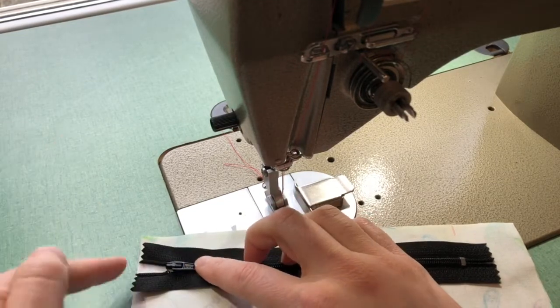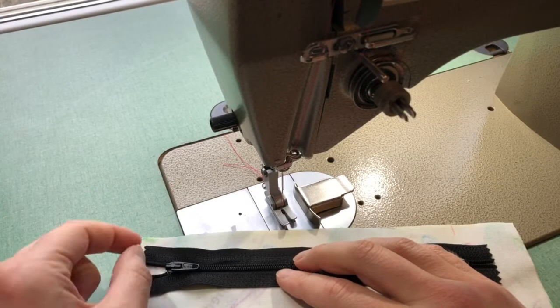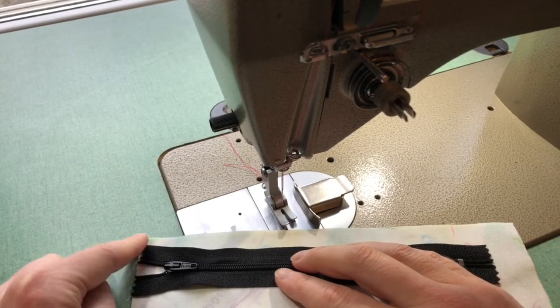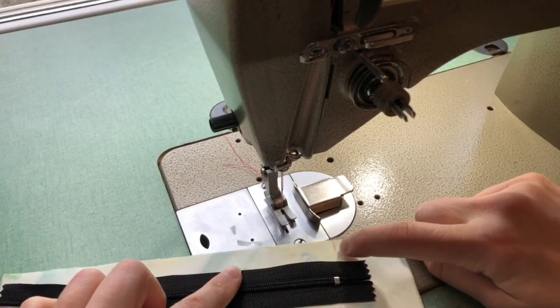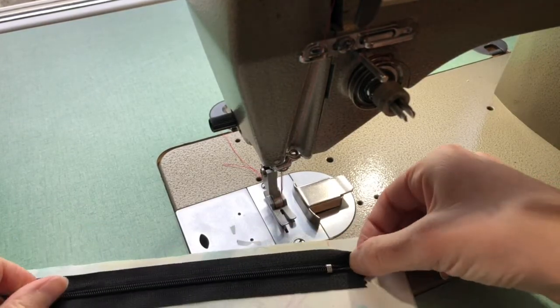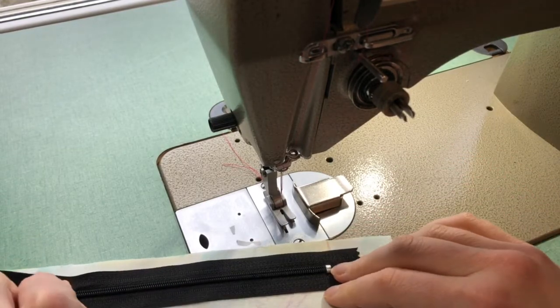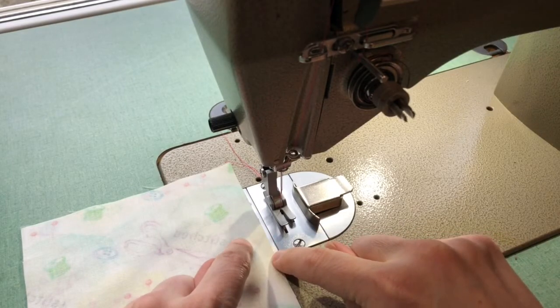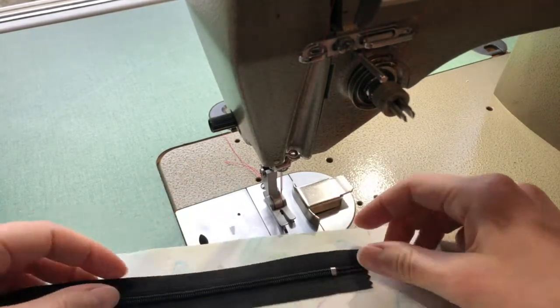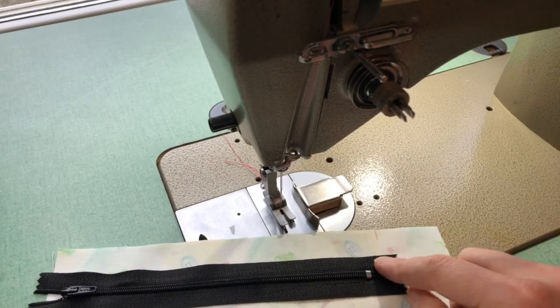You need to keep in mind what you're sewing. Typically if you have a raw edge you might have a seam, a waistband, or some way to finish that top edge, which is why it's perfectly fine to have the top of your zipper tape matching with the raw edge of your fabric. At the bottom I've given myself just a chalk line that aligns with just underneath my zipper stopper, and that is where I'm going to transition my stitch length. I'm going to sew at a 1.5 centimeter seam allowance, and along where that zipper will go I'm going to sew a basting stitch so that stitch is going to come out in the end.